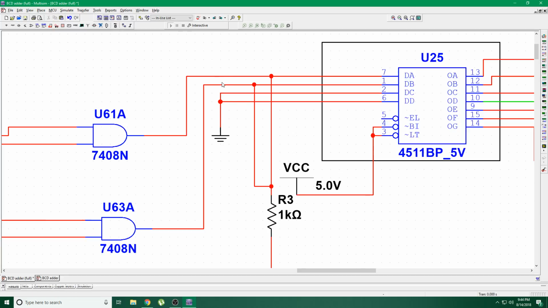Try it here. No, there's a problem. Okay, so basically, I can't force it into a state that I want.